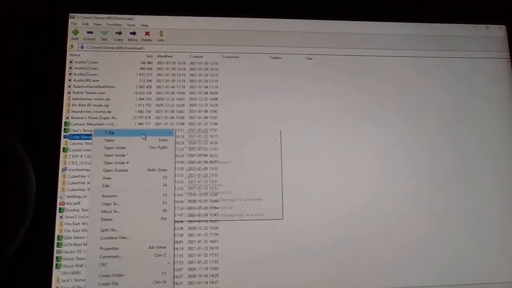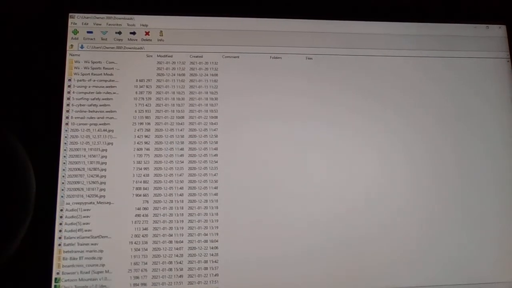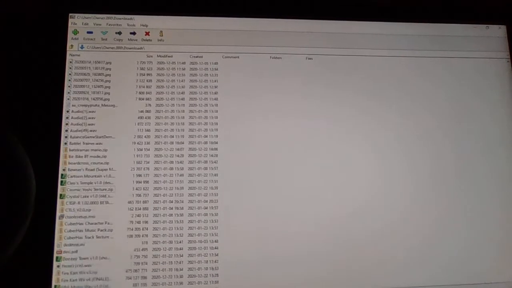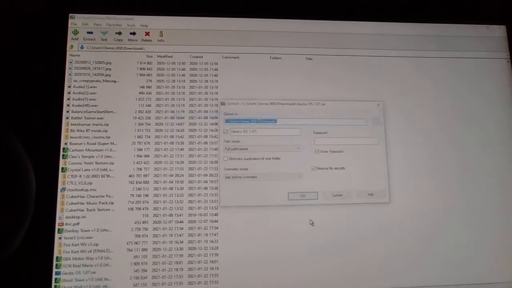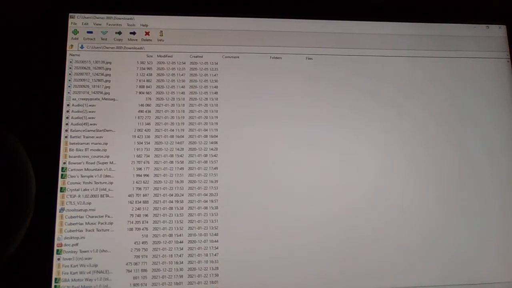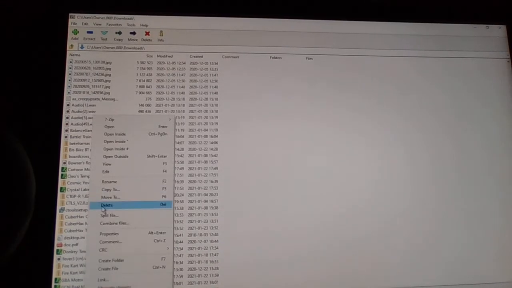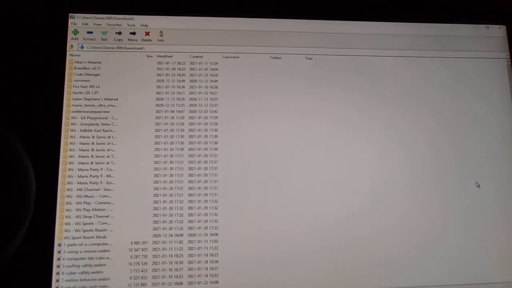You will need the code manager. There we go. I extracted it, I think. Yes, I have. Now you will need Gecko OS. I will extract it too because they're RAR files. You can't open RAR files without something that lets you extract files. You will need to use that.